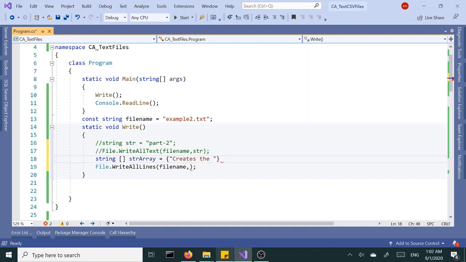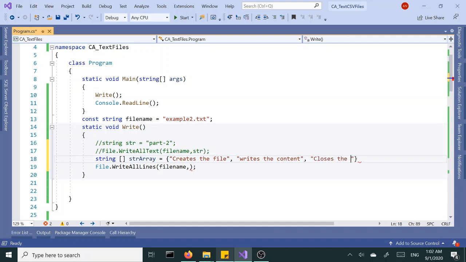Inside our curly braces, we'll do something like this: creates the file, writes the content, missing double quotes here, writes the content, and then closes the file.